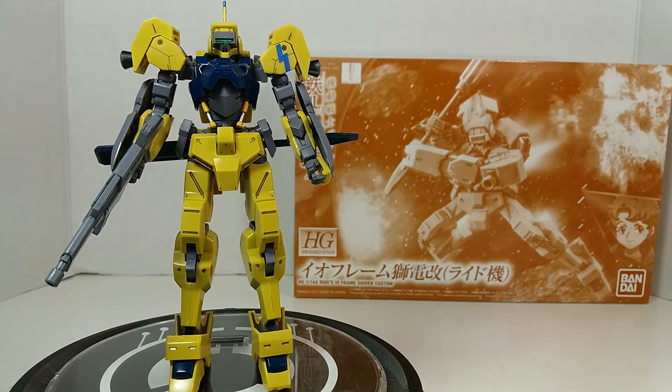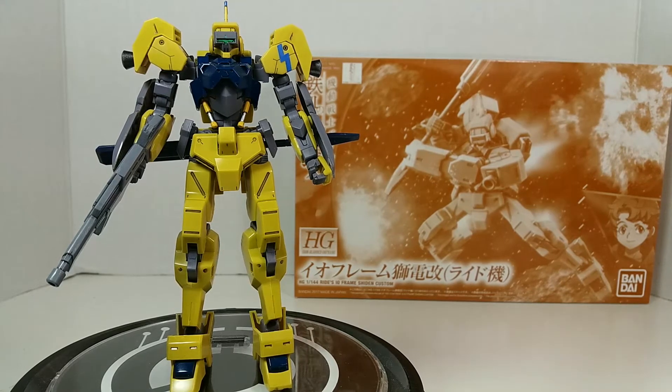I also applied clear blue to the chest and the back piece, because with all the nub marks and all the cleaning, filing, and sanding, it really dulled it out and just didn't look very good. It didn't have a matching blue that I liked, but I really like this navy blue color, so I just put a clear coat of blue on it and I like the way it turned out.